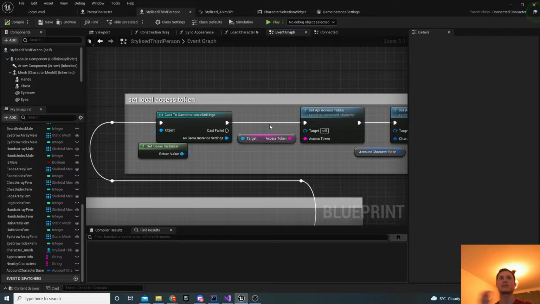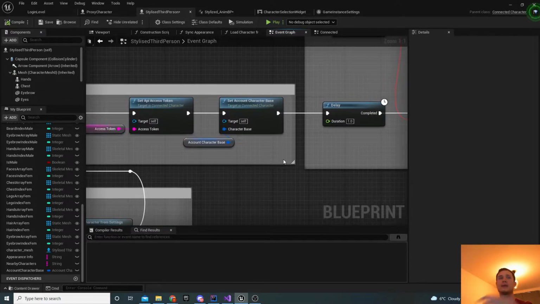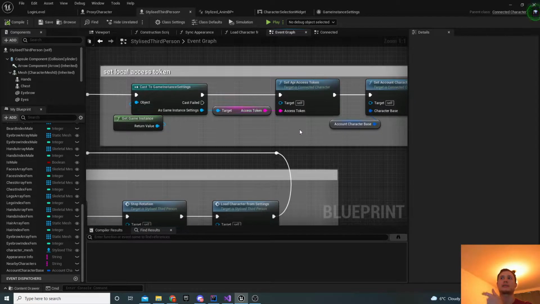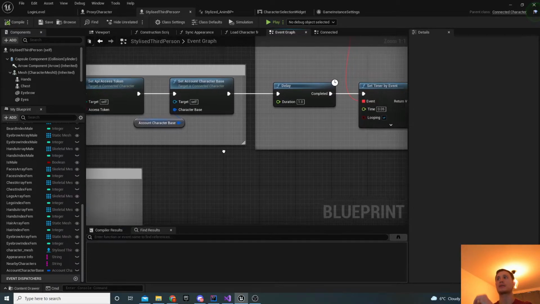So this allows us to communicate with our backend. The access token authenticates our character. It basically says, this is my user, so I want to update this stuff, right? So the account character base, for instance, will have information about my character name. So the access token will give you your user, account character base will give you your character.